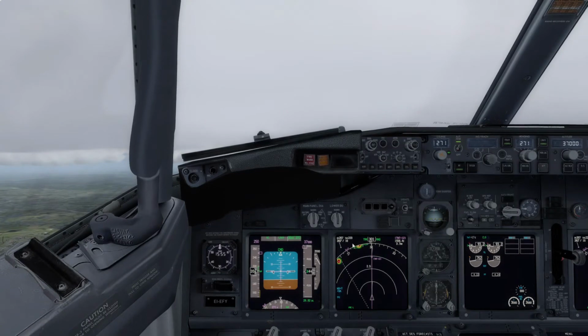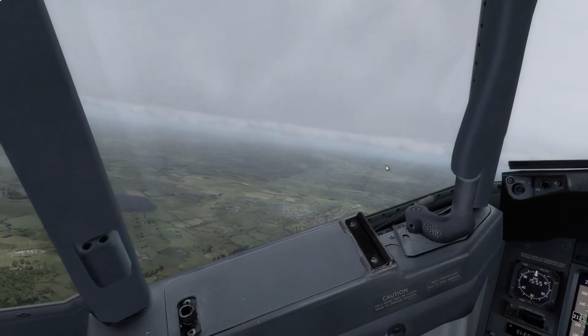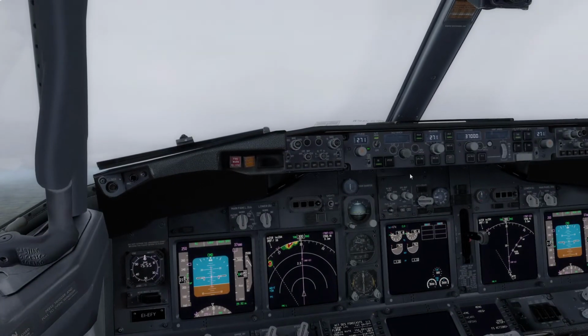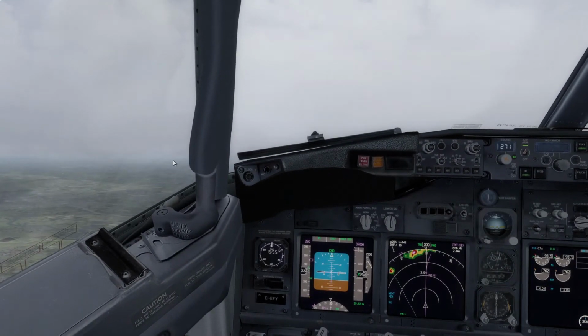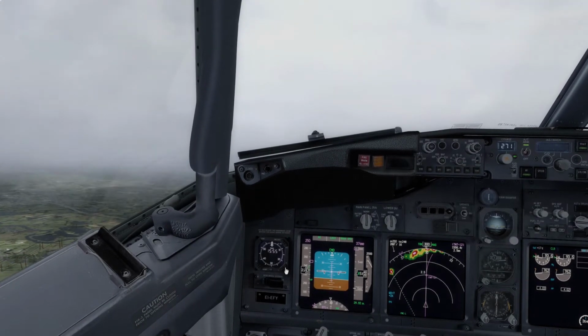There's some heavy rain or thunderstorms over to our left. In fact, we can see the bottom of the cloud base. Alright, next stop, Copenhagen. Hour and 30 minutes away, so we should be there. Just saw lightning there, so there's definitely storms coming. We should be there by 5:30.